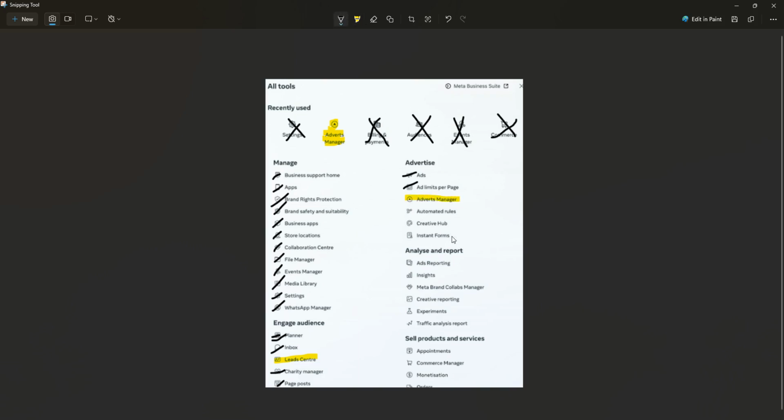Automated rules, I do that from the ad account. You can go on rules, create new rules, and you can do it there and apply active rules. I don't really go in and turn any of them off because they're specifically made so you just don't have to turn them off. So I never do that. Creative Hub is a complete waste of time. Basically, you can go in there and see what an ad looks like, but you can just download off camera and upload it to see what it looks like. So it doesn't even matter.